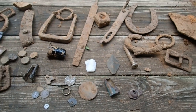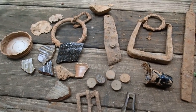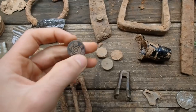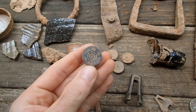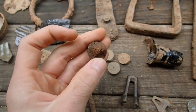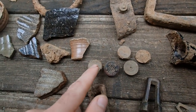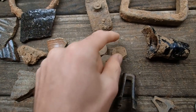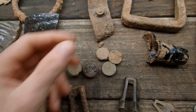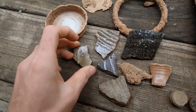Here's my finds from yesterday - had a pretty decent hunt, stayed out for about three hours in the mud. Dug a couple shotgun shells - this one's an Indian RHA company, I thought that was pretty cool. I found a few of them before. That one looks like a Federal, and I probably have some UMC New Club in there. Here's some old pottery - I found it and figured I'd put it in my pouch.